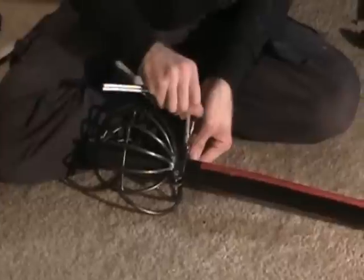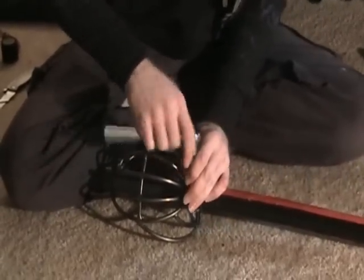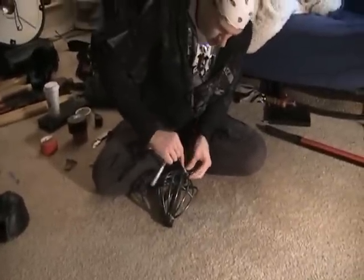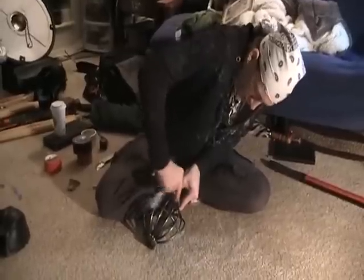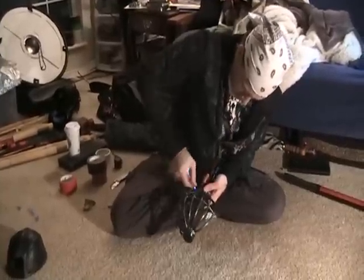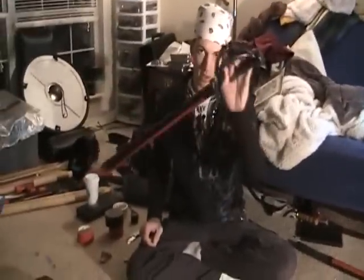Now with most bolting, alternate as you tighten, that way you tighten it more evenly across the point of attachment. And you want to make sure you get these very well secured, that way they do not fall off. And you now have a single one-handed sword ready for combat.